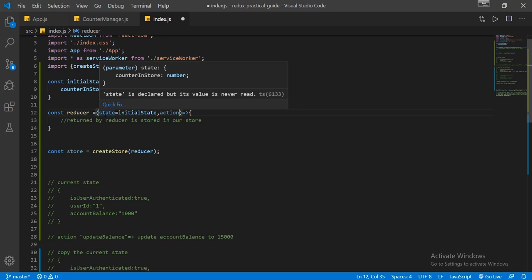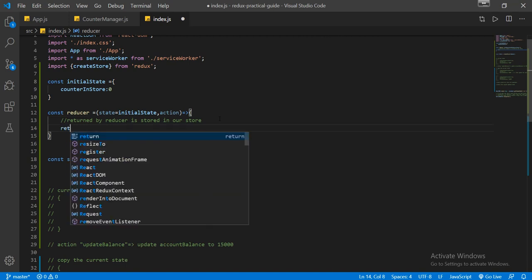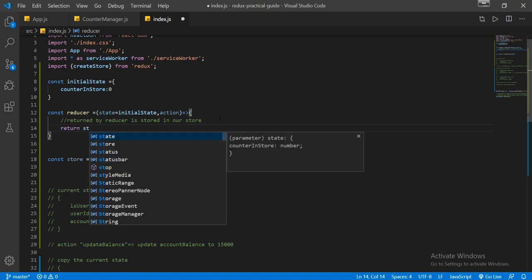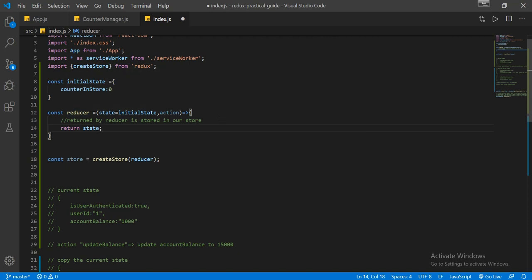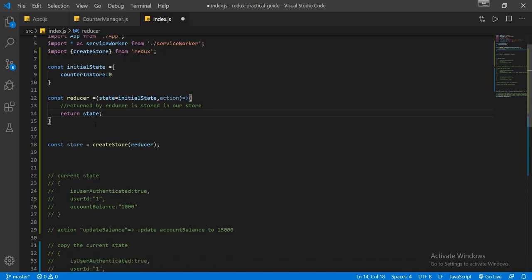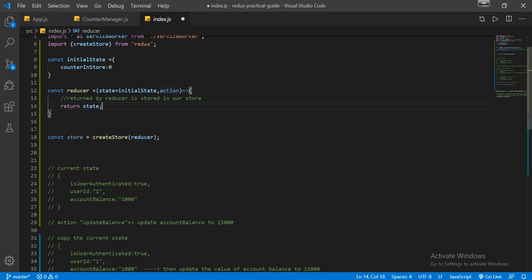Okay, and let me just return state as of now, because the reducer will always return state, and it will take state and action. Whatever state is returned by the reducer is going to be stored in our store, and all the previously stored state will get removed, and only the new state returned by the reducer will get stored in the store.